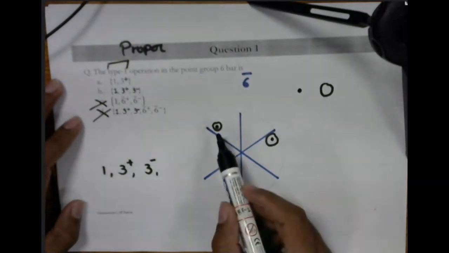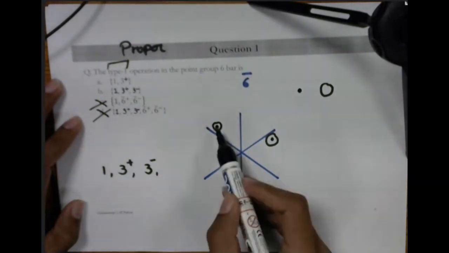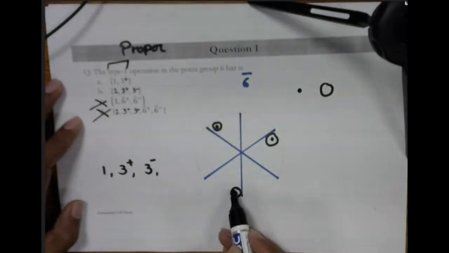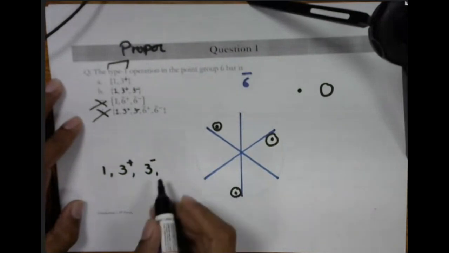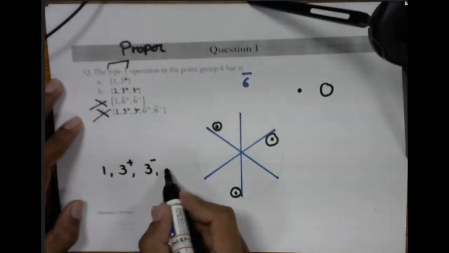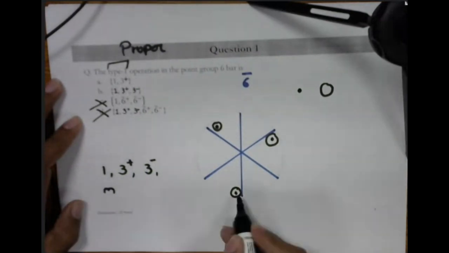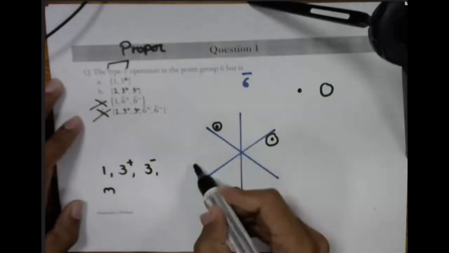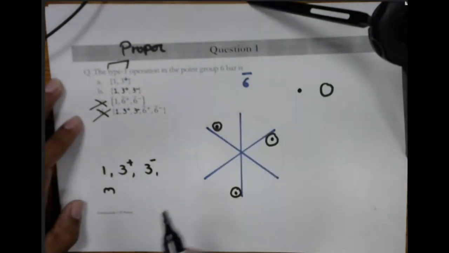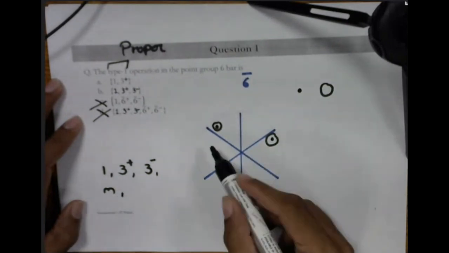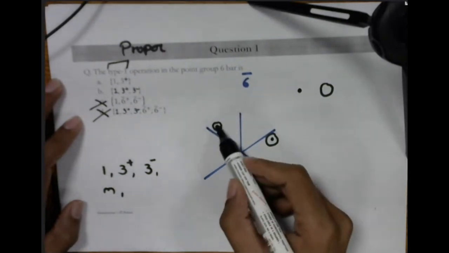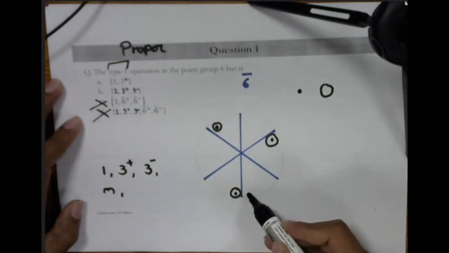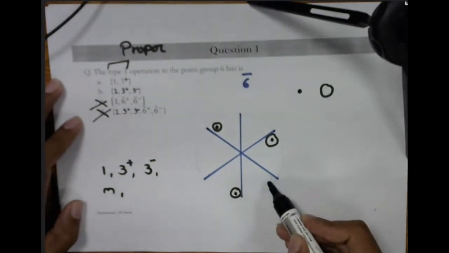Remaining points one can also get, like this hollow one. How will we get this hollow one? We'll just take a mirror of the first point. Considering the first point, we'll take a mirror. The mirror will be along this entire plane, and we'll get M. And the remaining part we will get, if we want this hollow point, starting from the first point, we have to rotate by 60 degrees in the anti-clockwise manner.